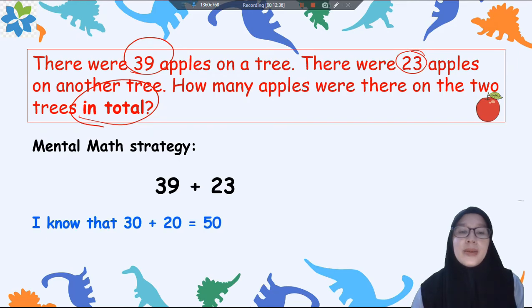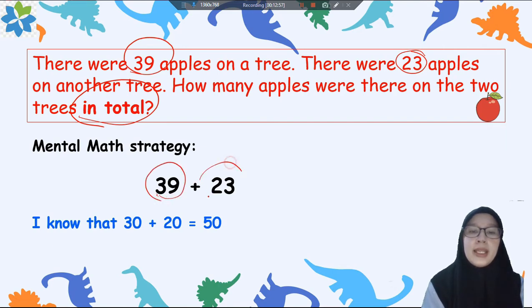And then let's break the 39 and the 23. Please find out the tens of the numbers. Jadi silahkan kalian temukan puluhan dari kedua bilangan ini. Untuk 39, nilai puluhannya adalah 3 right? Jadi 3 ini kita tuliskan dalam bentuk puluhan menjadi 30. Kemudian 23, untuk puluhannya adalah 20. Jadi kita kelompokkan dulu yang 10 semana kemudian yang 1 semana. Please add together 30 plus 20 so the result is 50.